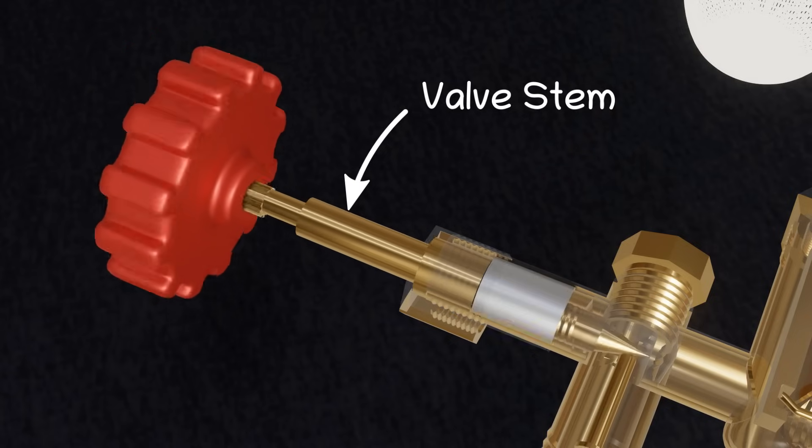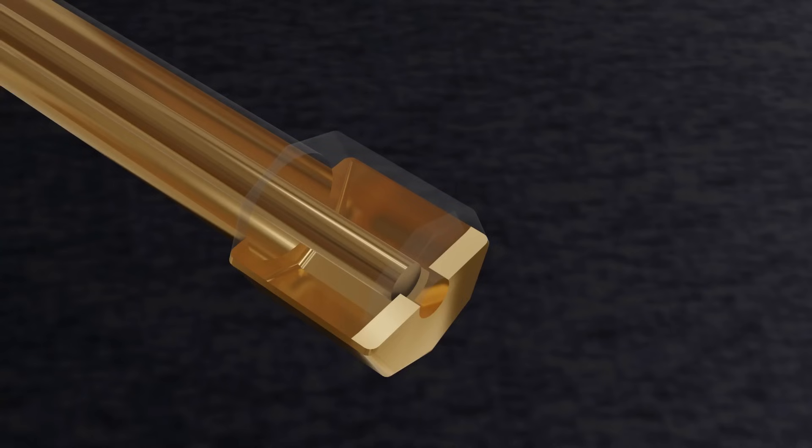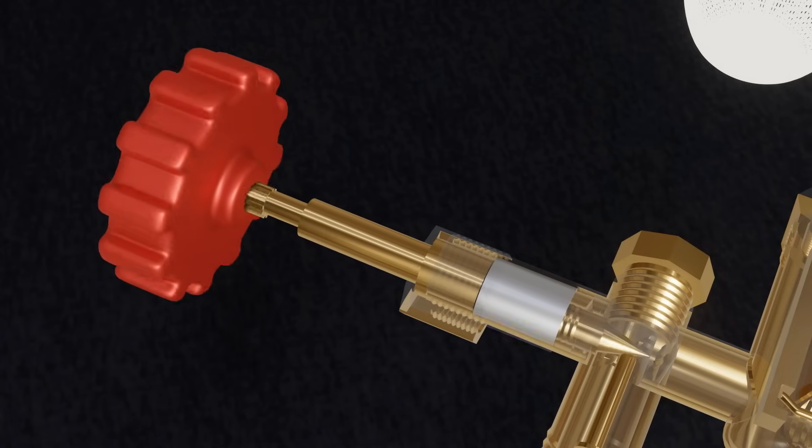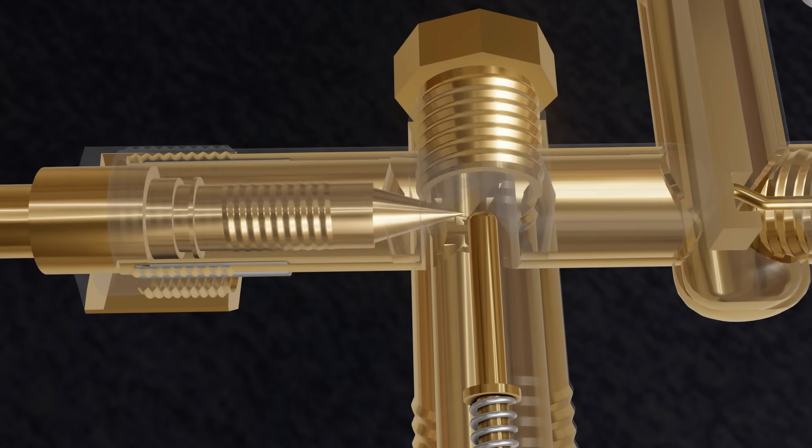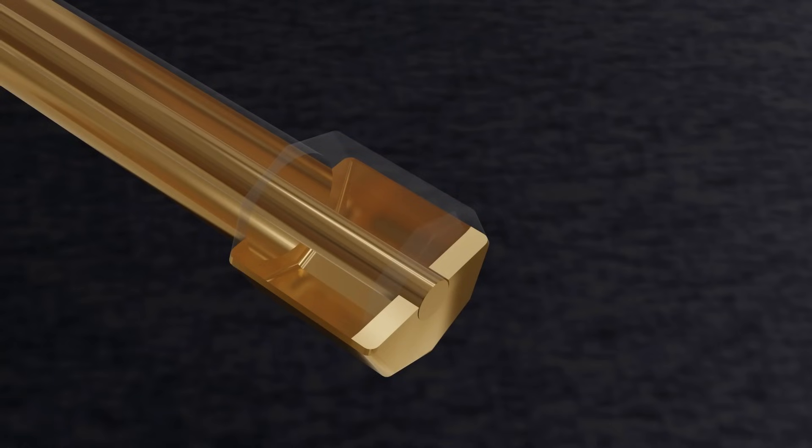The position of the metering rod is controlled by the valve stem. Rotating the valve stem clockwise moves it into the valve body, pushing the metering rod downward and blocking the flow of fuel through the fuel and air tube. Conversely, rotating the valve stem counterclockwise causes it to move out of the valve body, releasing the pressure on the metering rod, which then moves upward, allowing fuel to flow through the fuel and air tube and into the valve body.